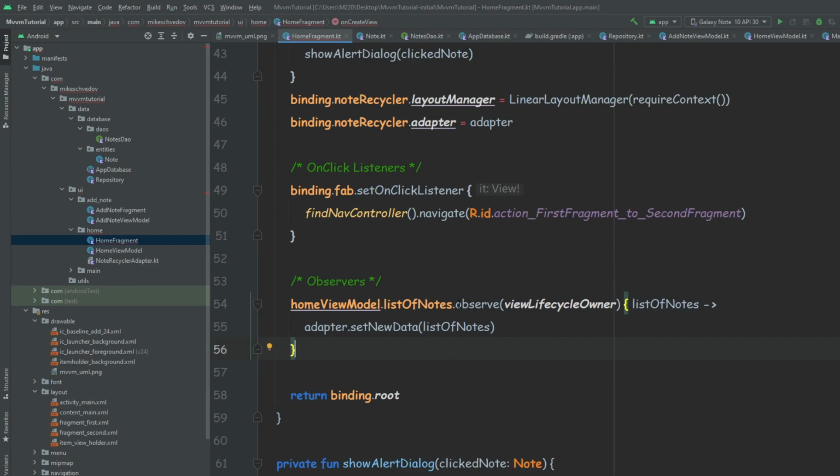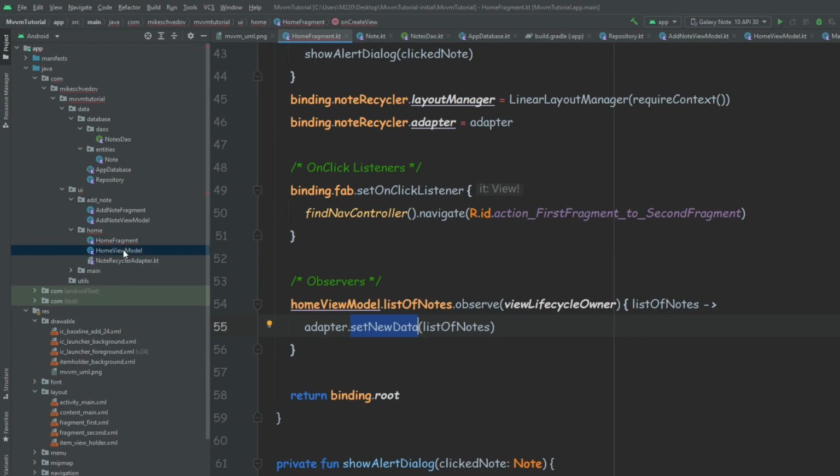We have an observer that is observing this list of nodes, okay? So each time there is a change inside the list of nodes, it's going to take the data over here and do something with this data. In our case, it simply goes into the adapter and it sets the new data, okay?